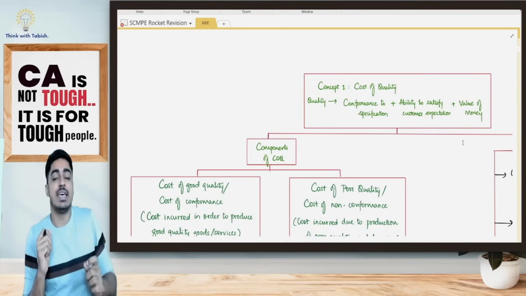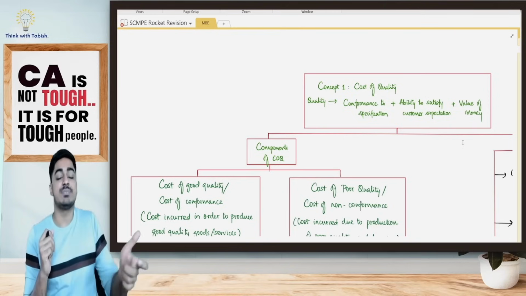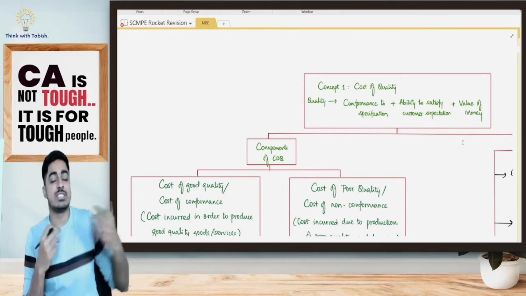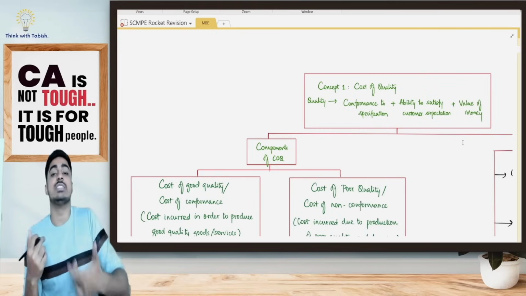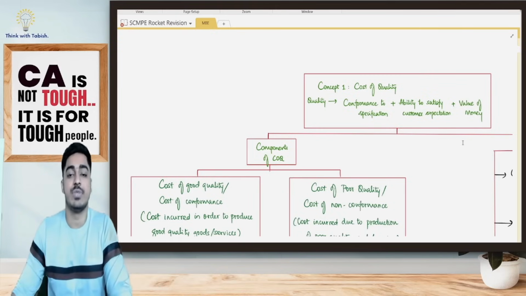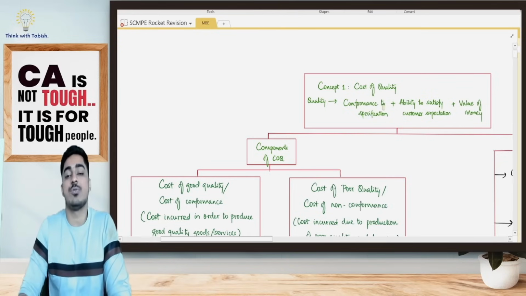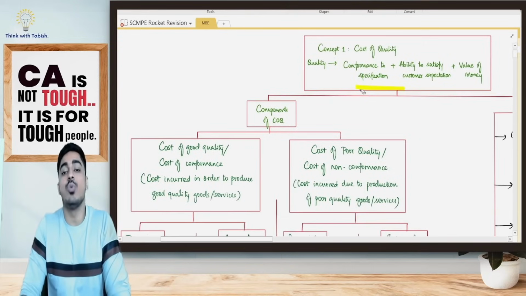Yes, the main shift is a change from a supplier's market to a buyer's market. Previously, it was supplier's market. Whatever supplier used to tell, that used to happen. But now, it is a buyer's market. So what all things we have to do? Firstly, we are having cost of quality. What is my cost of quality telling? Firstly, I am telling quality.